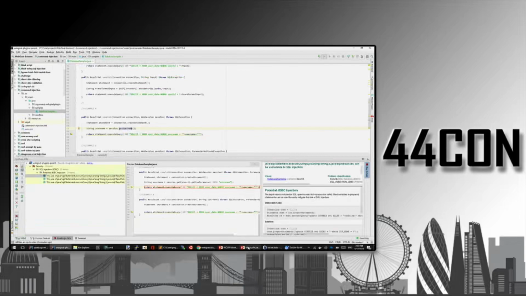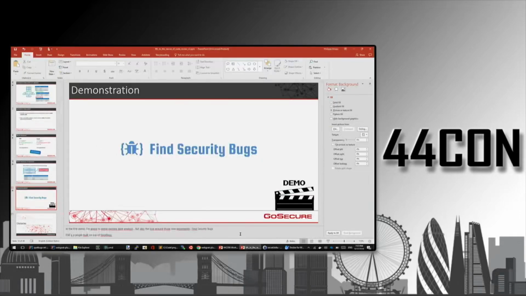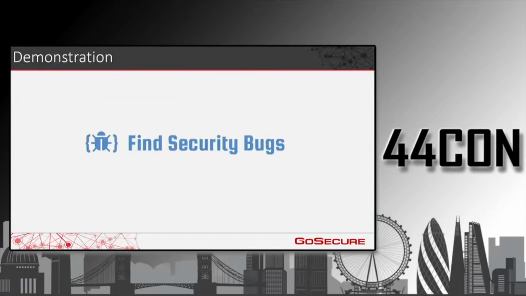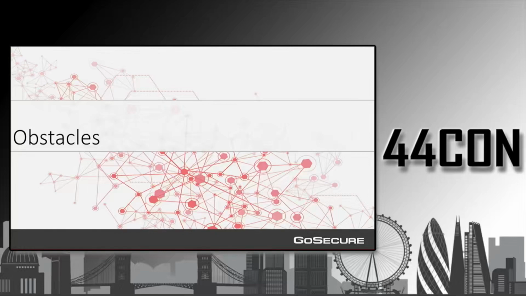So this was to give you a quick overview about the tool I've been talking about since the beginning, so you have a better idea, and also how data analysis works and what type of cases we try to eliminate. There are still many obstacles. Right now, FindSecBugs does data analysis at method level, so it won't look by default at methods calling other methods, so we won't backtrack for variable tracking across multiple methods.